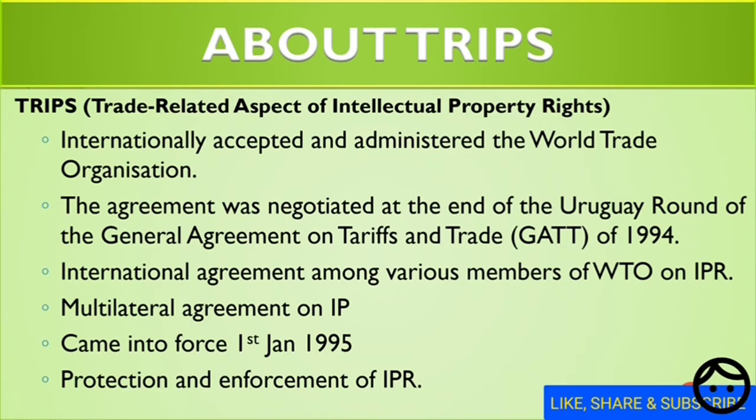This is the most comprehensive agreement which specifies enforcement procedures, remedies, and dispute resolution procedures. This agreement was negotiated at the end of Uruguay round of GATT in 1994. It is the international agreement among various member nations of the WTO on intellectual property right. It is a multilateral agreement.